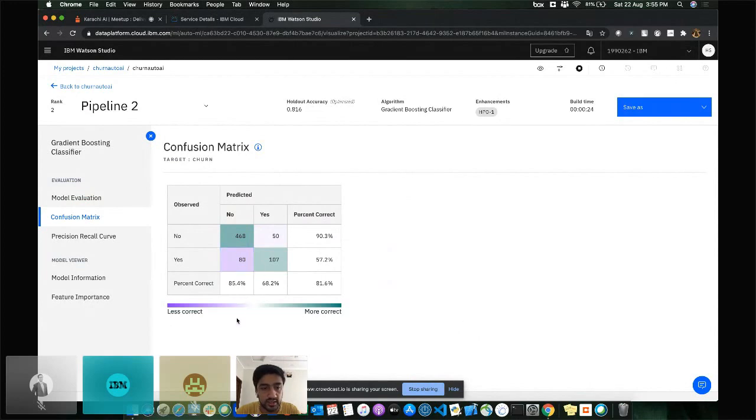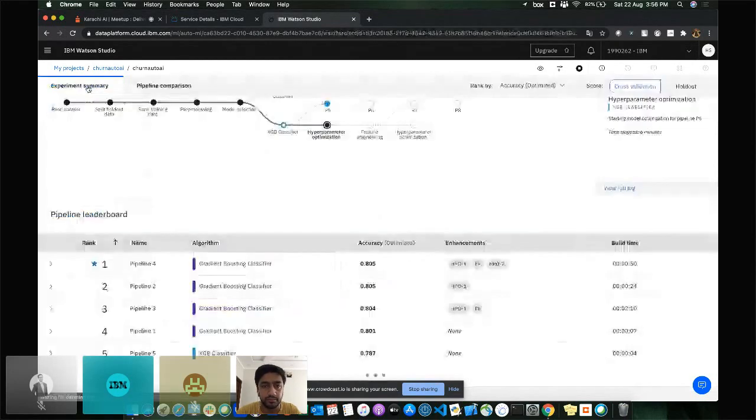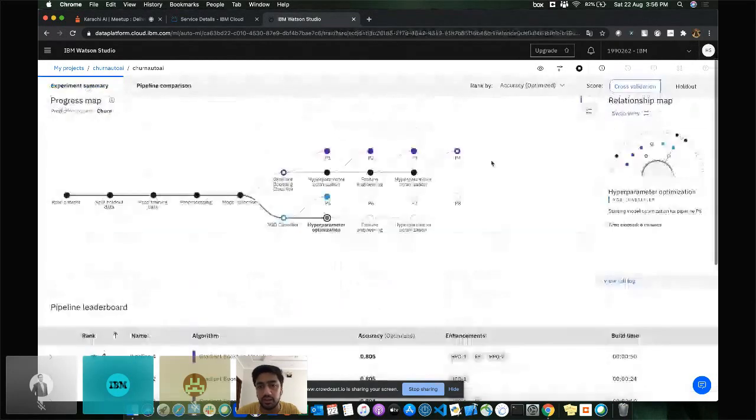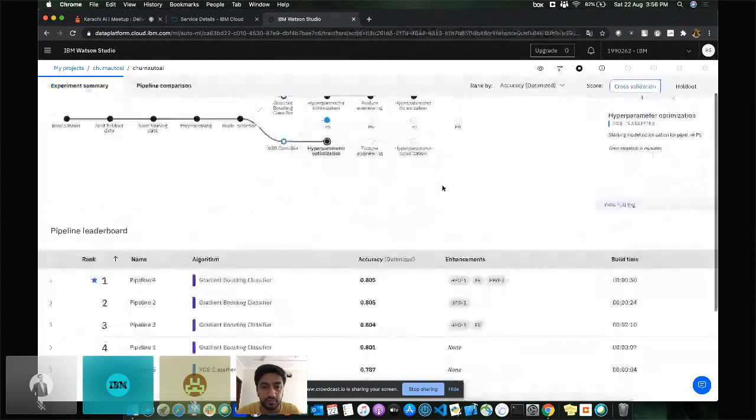So you can see that the purple box shows that it's less correct, like this standard is not good, and then there is more correct, which means that okay, now it's performing good. It's just pipeline 2, and now it's ranked as second. So that means that we have a more performing one. Yeah, so we have pipeline 4 now at the top of them.